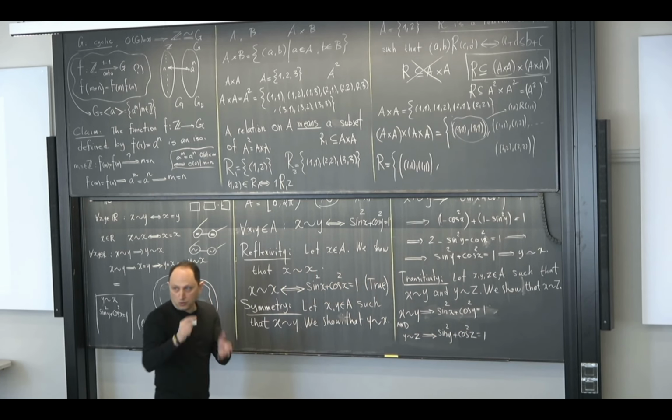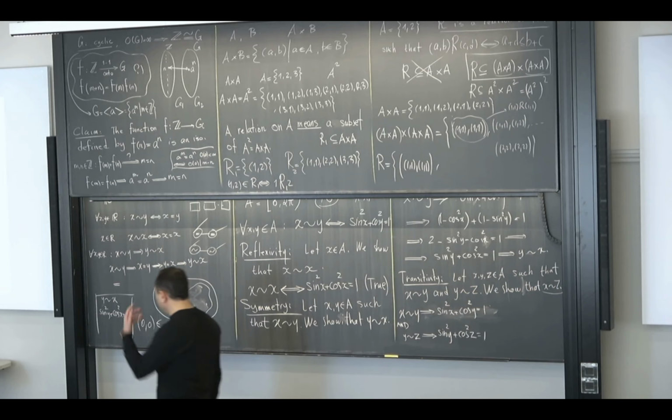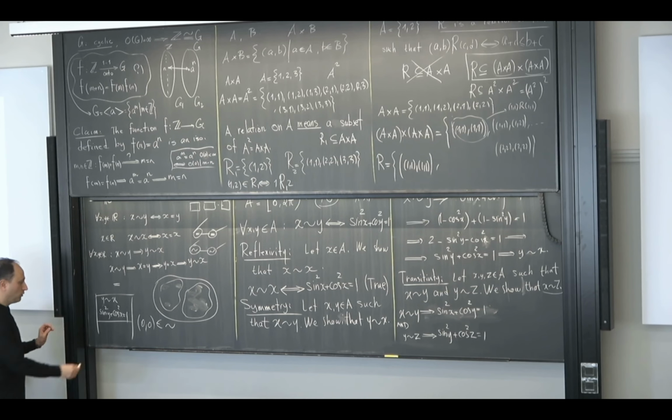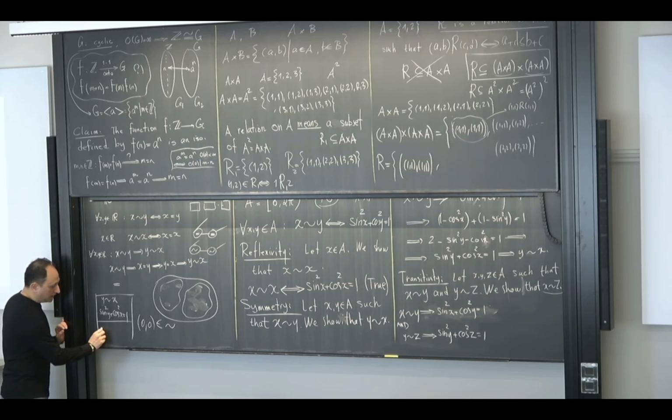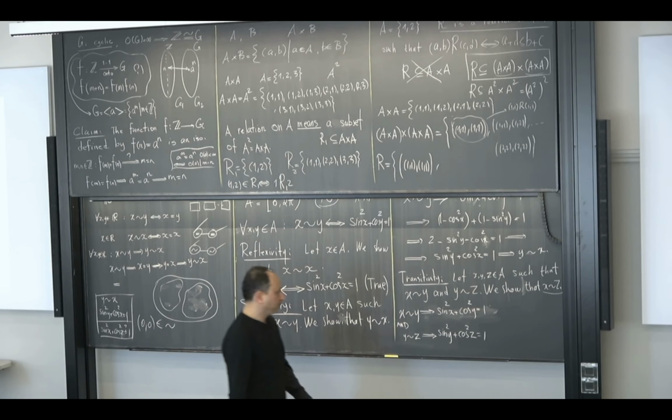Okay? And I want to manipulate it so that at the end of the day, I get this. So again, I would recommend you go to a scratch paper. This is the mindset. If it is easy, don't do that. But I want to prove that x is related to z. What should I prove? I have to prove that sine of the first one squared plus cosine of the second one squared should be 1. This is what I want to prove. So in principle, it is telling me I have to get rid of y.